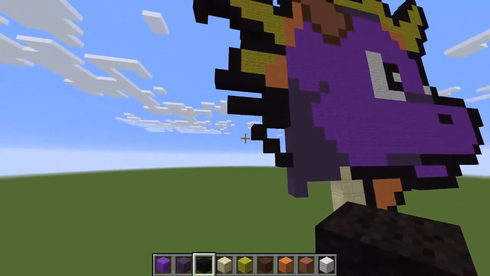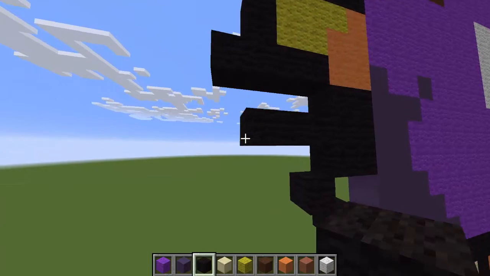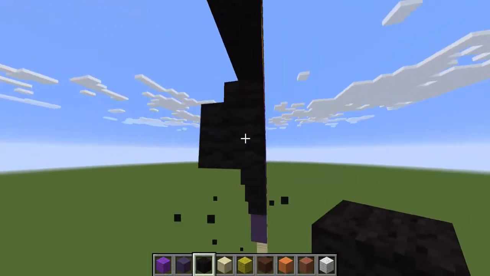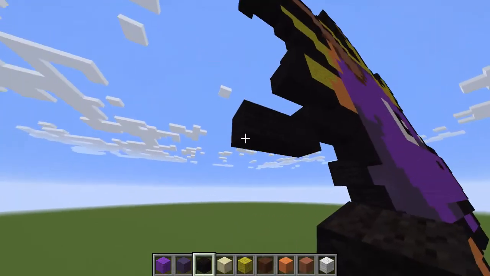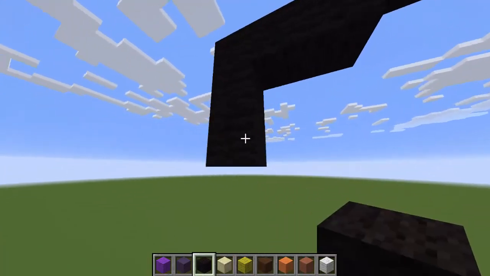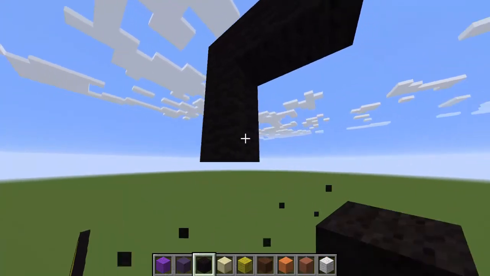There we go. Right, back up to here, and we will do a bottom left diagonal with a further 2 and 1 on the bottom of there. And then we want a bottom right diagonal with a block on the bottom.